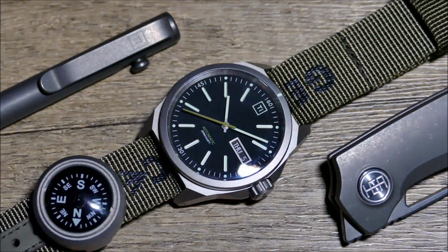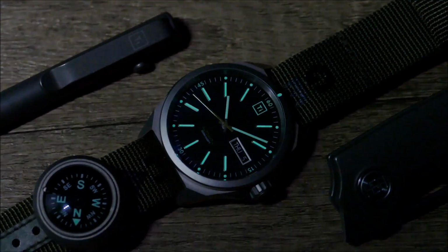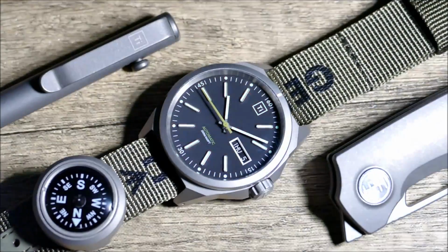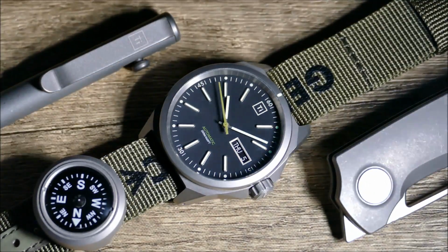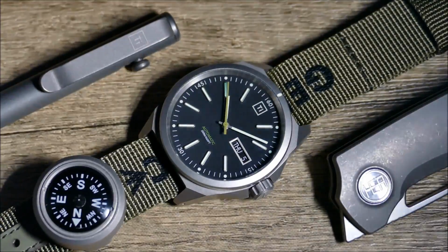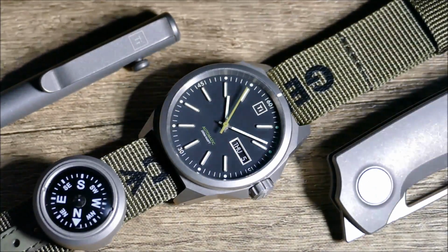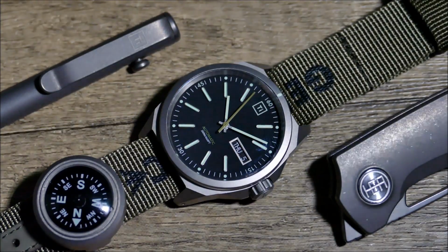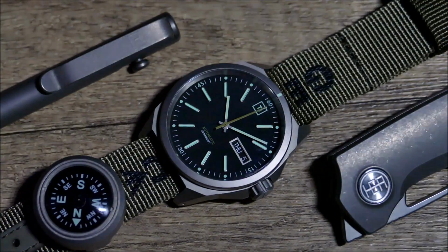So it's nice to see what these colors, textures, and finishes render like in less than optimal lighting, to even include some harsh, high-contrast lighting here that will typically kind of expose any type of production flaws or defects. But you can see here, very, very clean. The finishing is very, very nice, and just really, really crisp.